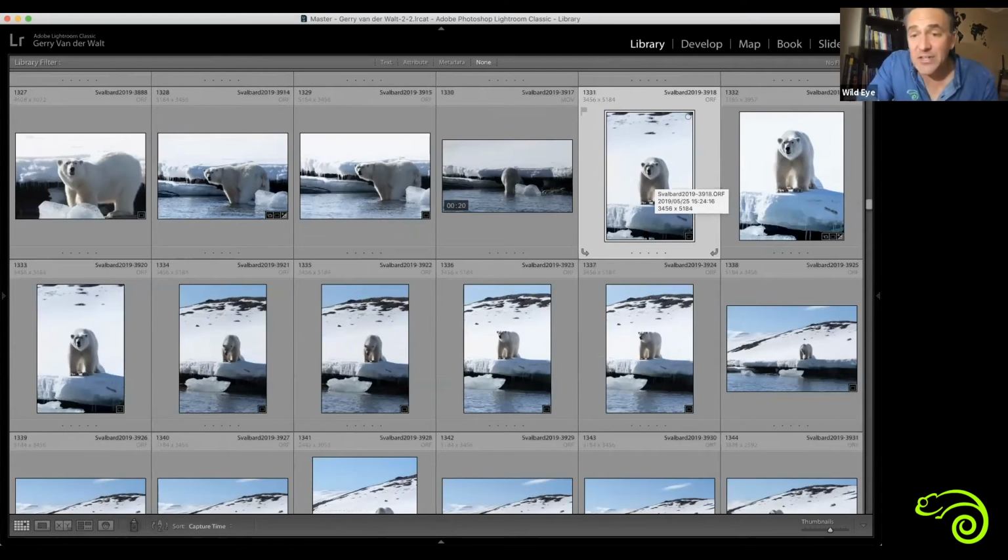So on every single image, my decision again is, do I want to process it? Do I want to reject it as in delete it later on? Or don't I care for it at this stage either way? Then I just leave it. If I want to process it, I hit B. If I want to reject it, I hit X. If I don't care for it, I just skip it with the arrow.